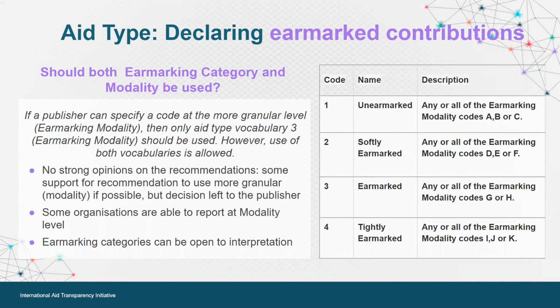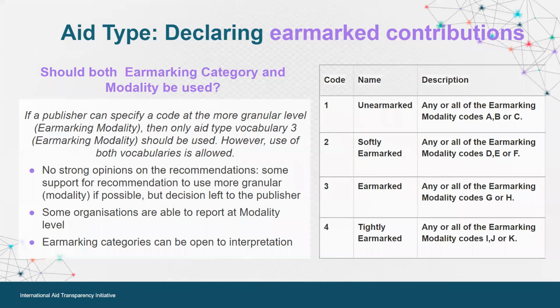And again, I think no strong opinions of at what level organizations are able to report, if they're able to do it at the modality level, that's left to the publisher to decide. One of the comments was also that even the categories as they are can be open to interpretation. So that's another question that would be good to hear from you on: how you're using them, how the decisions about when an activity is earmarked are made within your organizations, and what would be useful to add to the guidance. But as Mark said, specifically on this, there's limited data available. And again, it's a topic where it will be great to hear more from people.